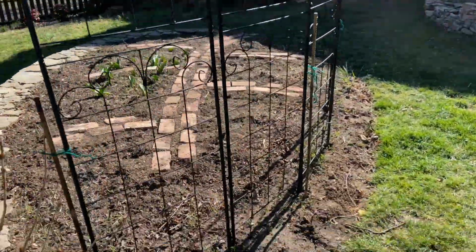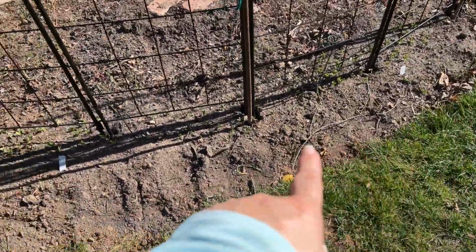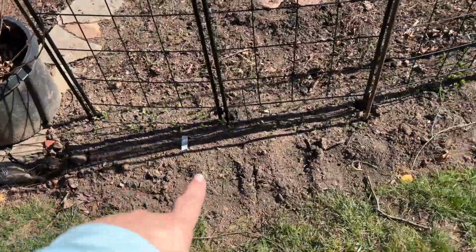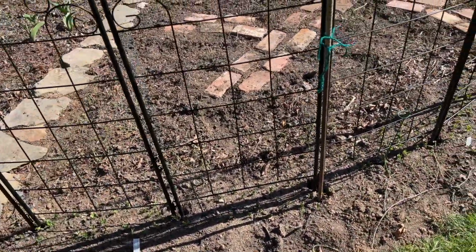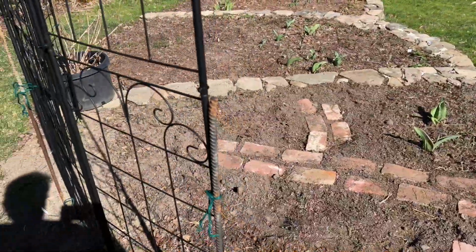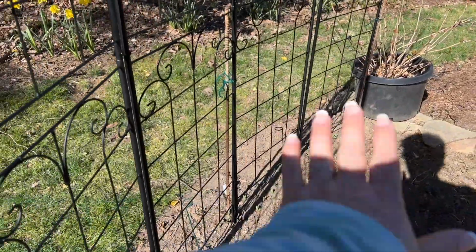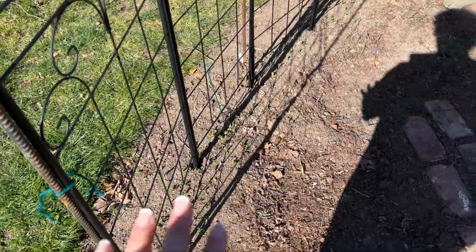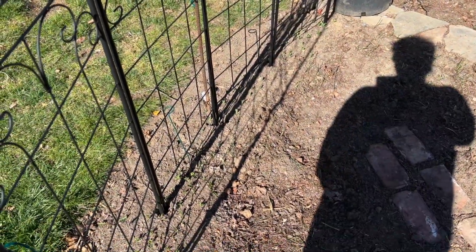So I also plan to put some more vegetables along here. I'm probably going to put some radishes along here, or maybe lettuce, not sure which, maybe lettuce on the other side. When the summer sun is higher in the sky, this side of the trellis will shade what's over here in the afternoon. So I'll be able to put things here that can handle a little bit of shade, like lettuce or spinach or other sorts of greens right there.